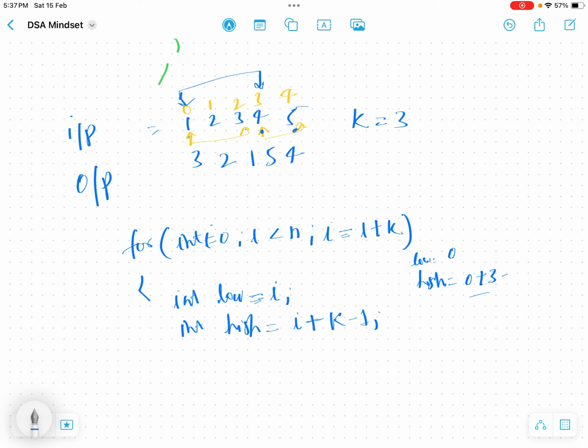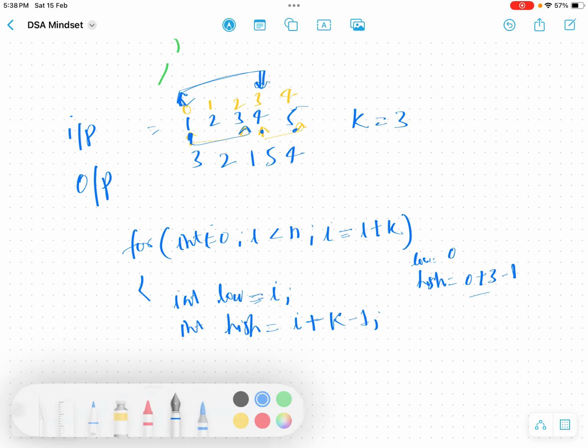That's not right, because we wanted a k-length group, which is k equal to 3, not till here. If I say that, then I'm considering length equal to 4, which I don't want. I want k equal to 3 length, meaning I want to perform from 0 till 2. That's the reason we have to say minus 1, right?